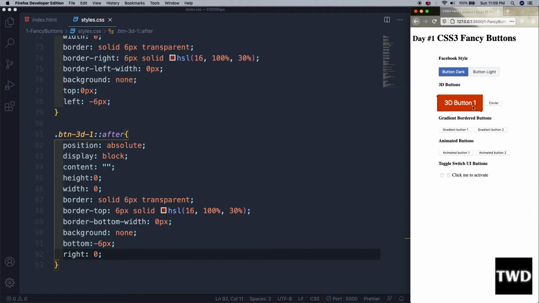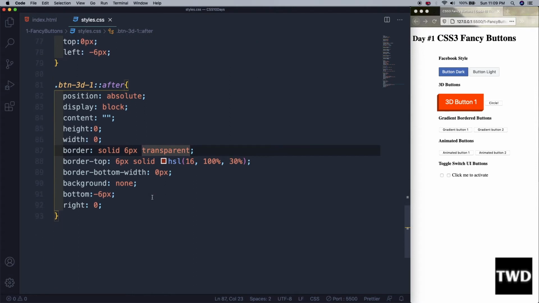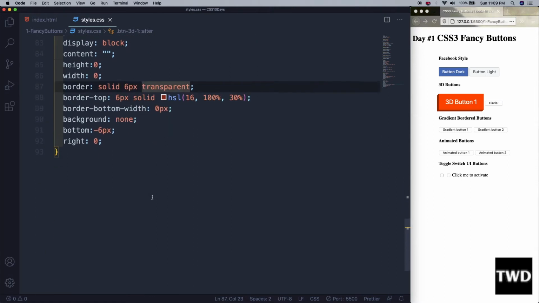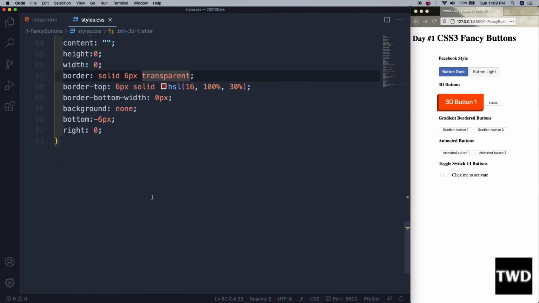But as you can see, when I do this, it is showing wrong. So we have to change the active state for before and after. Let me do this.